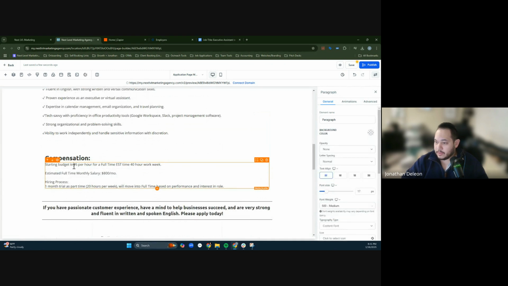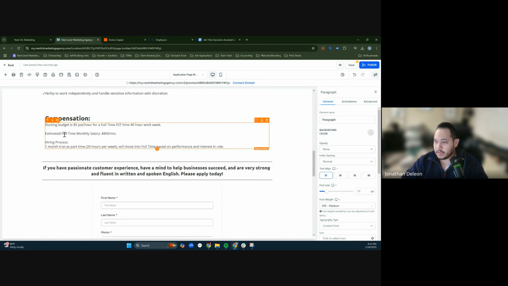Compensation. All right, we'll start this from $8 per hour for full time, 40 hours a week. Is that the compensation I want? I don't necessarily need full time, so it's just 20 hours a week.